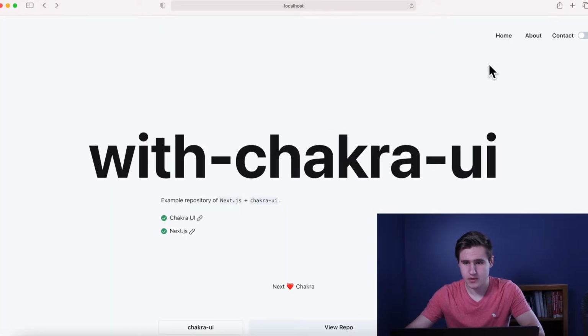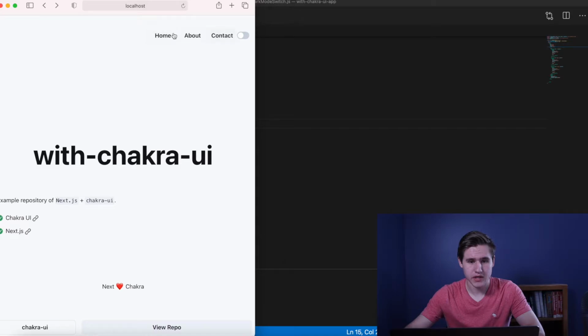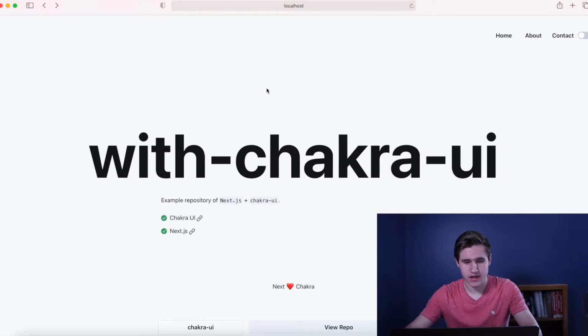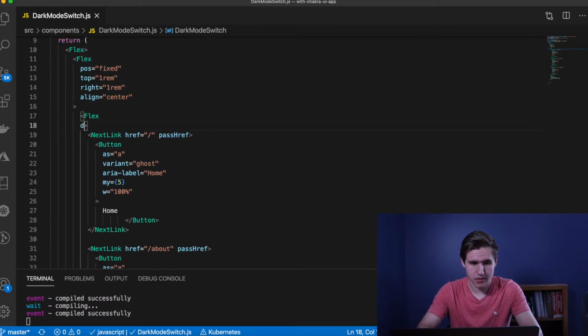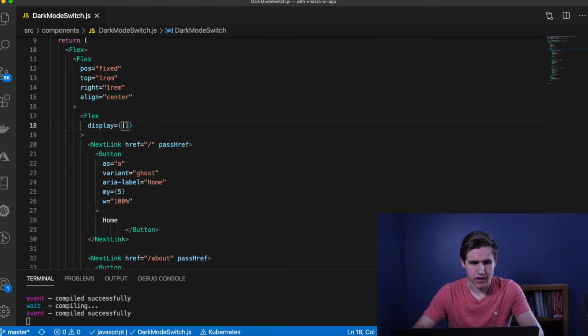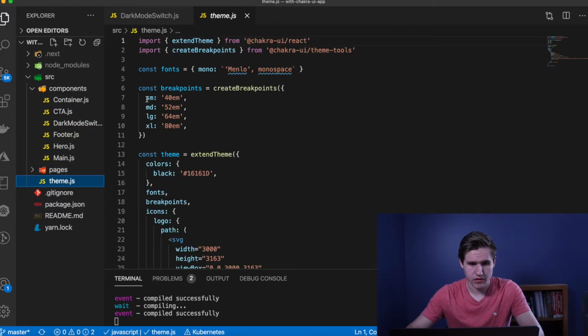Obviously we don't have an about page. What we want to do is, when we make the screen smaller, this will disappear and a hamburger icon will show up. So let's do that next. To make this disappear, we're going to give it the display property, and we can pass in a list. If I open up the theme, you'll notice that there are 4 breakpoints. On large and extra large, we're going to give it display flex, and on small and medium, we're going to give it display none, and that will hide it.